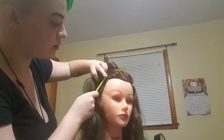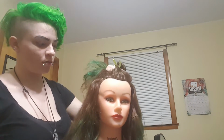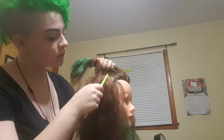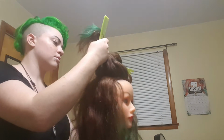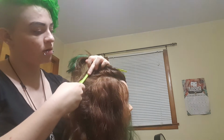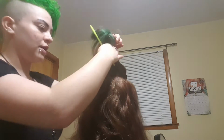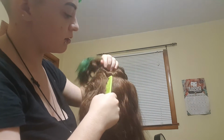About where it starts to dip in. Just want to make sure you've got it nice and clean. And now that we've got that part out of the way, we can go ahead and come to the back. Now, my undercut kind of comes in a point. I can't tell if it's showing it very well on the camera, but for the sake of simplicity, we're just going to do it rounded back here.